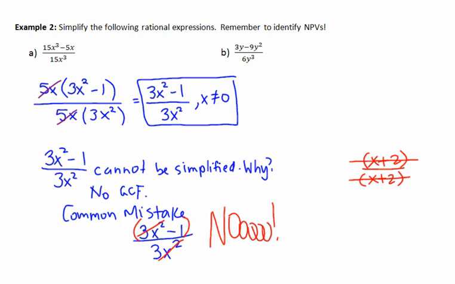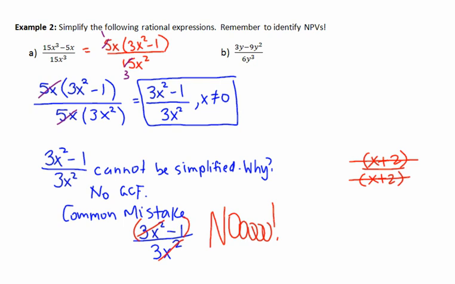We could have also solved this problem when we factored out 5x, 3x squared minus 1, all over 15x squared. See, these two are monomials, so we can reduce those. We can divide both of these by 5, so 1 and 3, and then x divided by x squared is just an x on the denominator. It's only monomials with monomials. This is attached. Do not try and rip limbs off. It's very cruel. I don't know if that is a way you'll remember it. We'll try and figure something out.